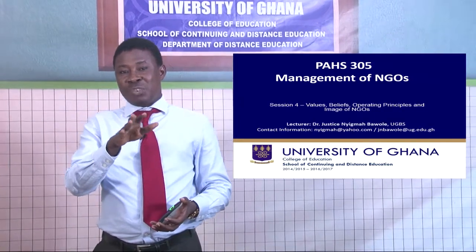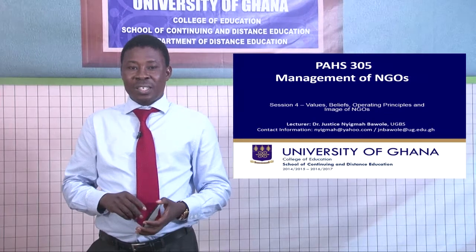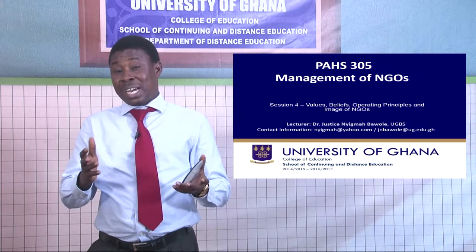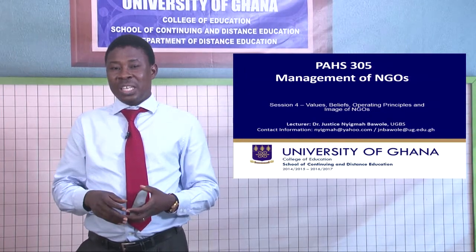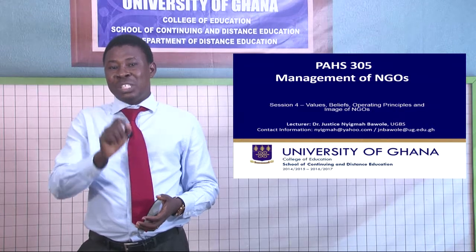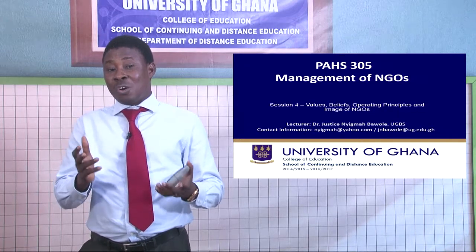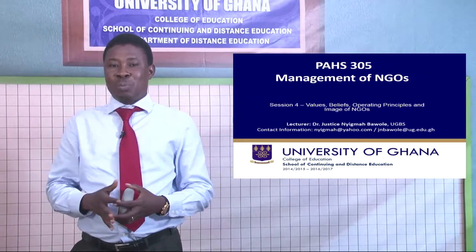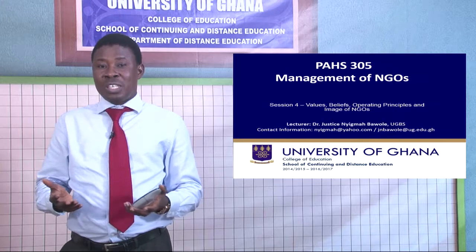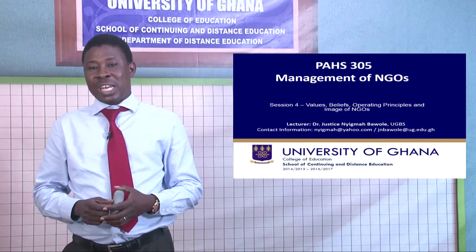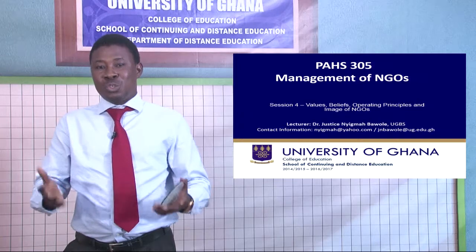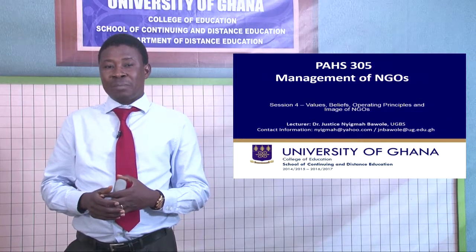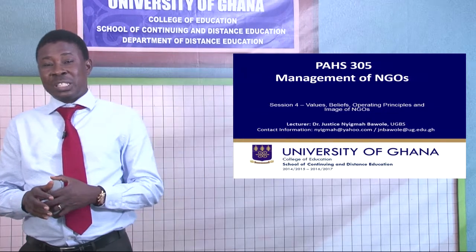In the last session, we looked at vision and mission statements of NGOs to establish why NGOs are created and why they exist. We said that NGOs exist for a purpose, and that purpose has to be clearly defined in the mission statement so that anybody who comes along knows why the NGO exists. That helps you draw support for your activities. After all, they say birds of the same feathers flock together. So people would come along with you if they identify with what you are doing, and you can make that very clear in your mission statement.